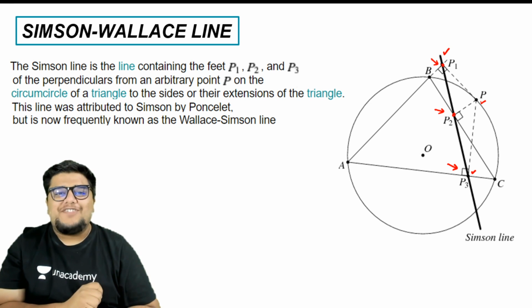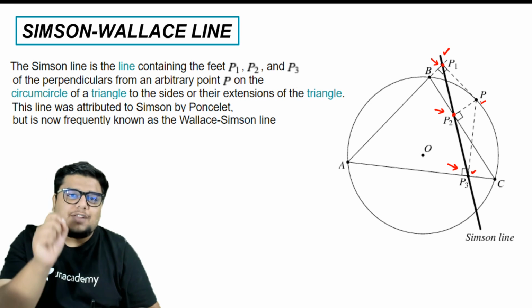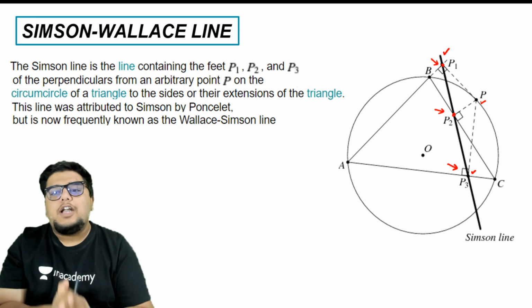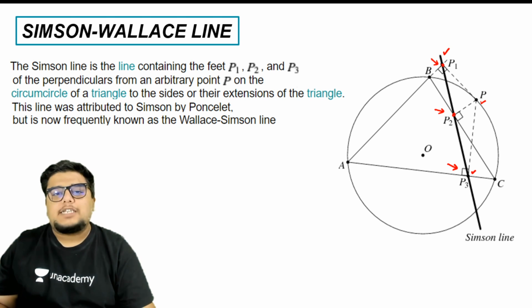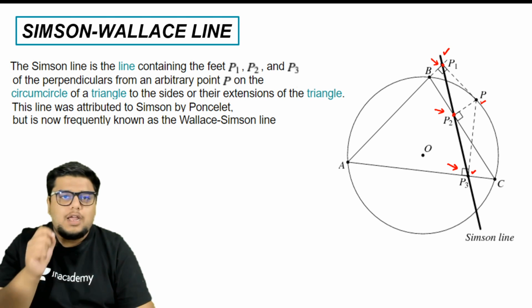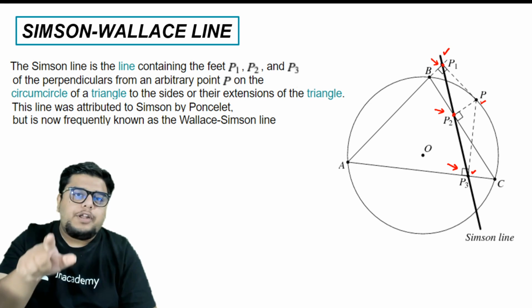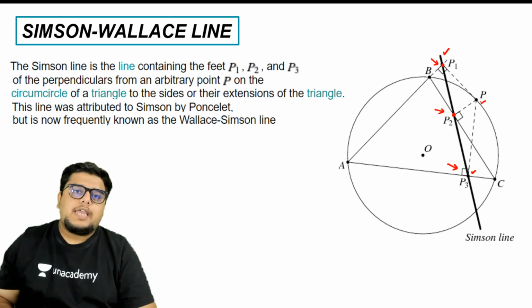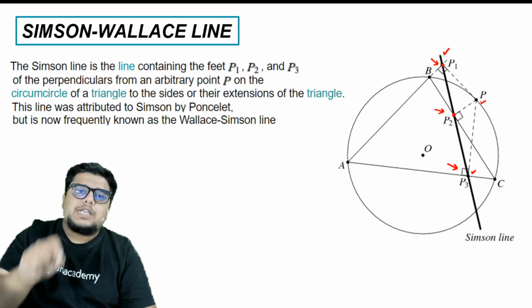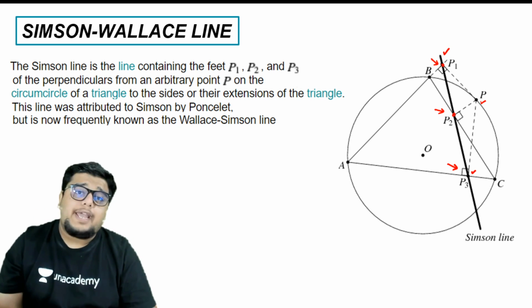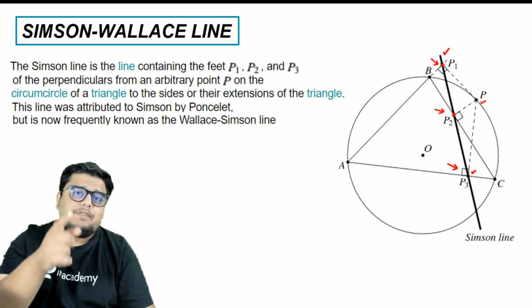And that is a very interesting question that you have asked, and because of that मैं आपके लिए लेके आया हूं एक बहुत ही interesting way to understand this. So let's start off with this interesting method. I'm going to be using a mathematics software called GeoGebra, in which I'm going to draw and verify कि क्या Simpson-Wallace line actually exist करती है, क्या ये 3 points collinear होते हैं. We will draw it ourselves and we'll see.